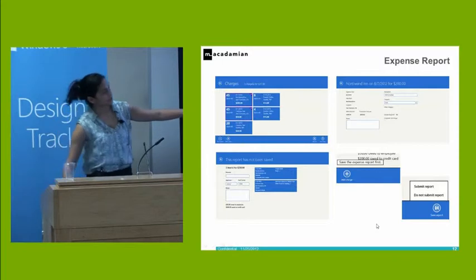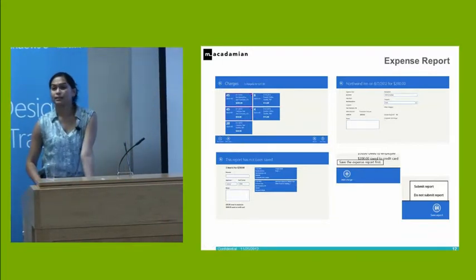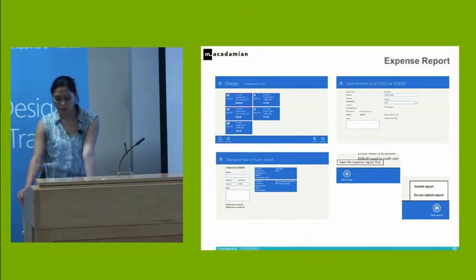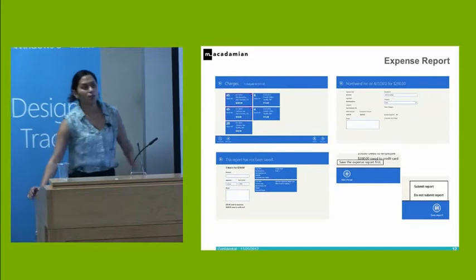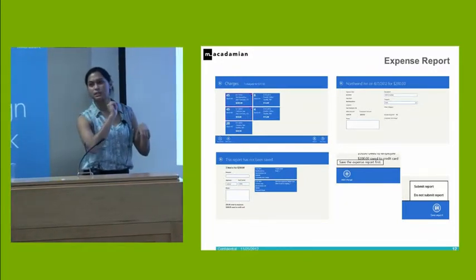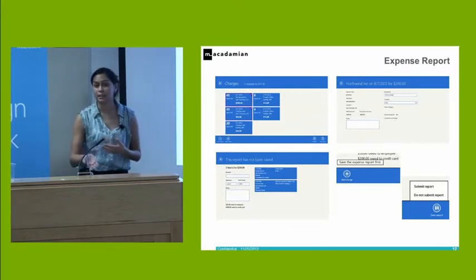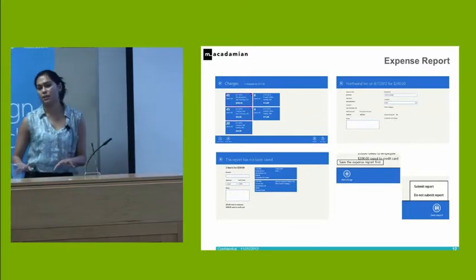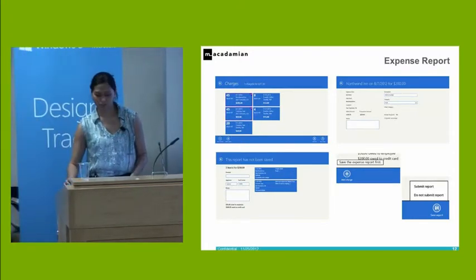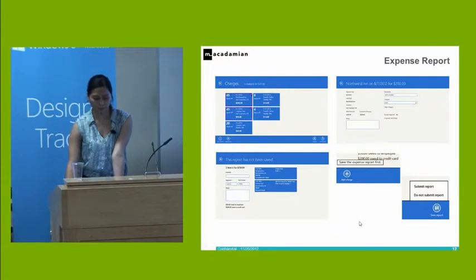What you can't see to the right there, sorry, it's cut out, is how you would submit a report, or not submit it but still save it. So really what you have is an app bar button with a little bit of a flyout that gives you two options every time you say save. It says, do you actually want to submit it at the same time, or do you just want to save it and you'll be editing it later? So just because you guys can't see it, I thought I'd cover it.